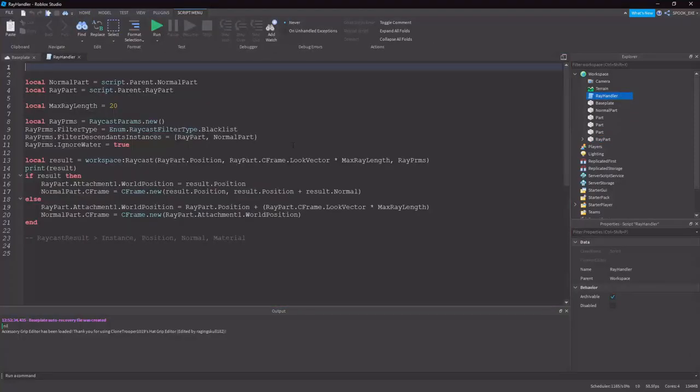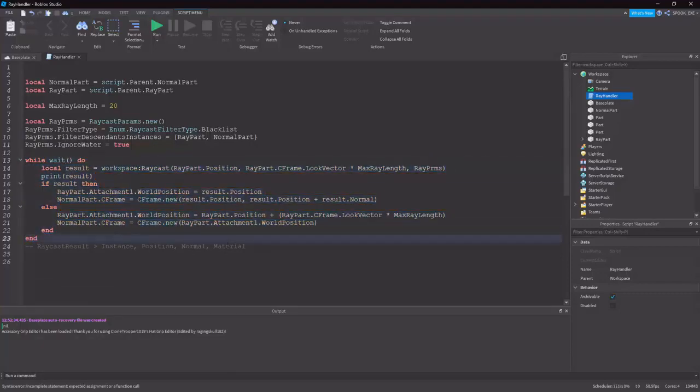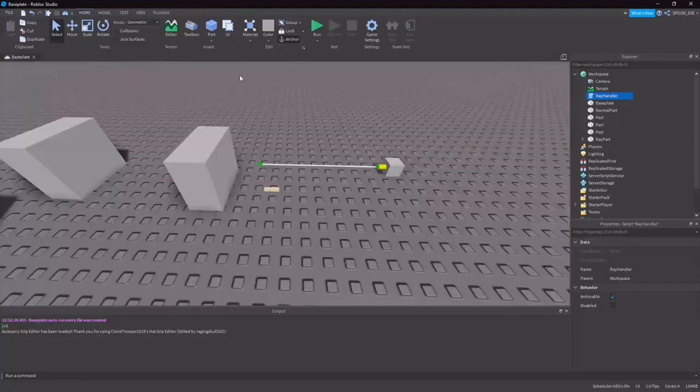What happened? Let me have a look. Oh, that's right. We actually need to loop this. It's only running once. What I'm going to do is while wait do end. So this whole thing is inside a loop that goes, I think, 1/30th of a second. It will update that often.